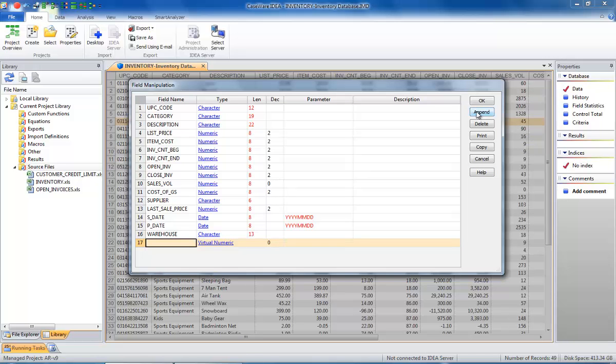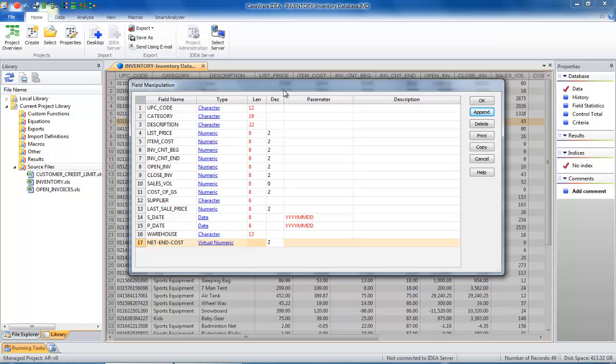In this case, I'm just going to come up with a field. It's going to be our new valuation at cost. So I'm going to say net end cost. And I'm going to leave it virtual numeric in case I need to come back and change the formula that I use. A lot of the dollar valuations in the inventory file have 2 decimals, so I'm going to go ahead and set this to 2 decimals as well. So that's what it takes to add a field.